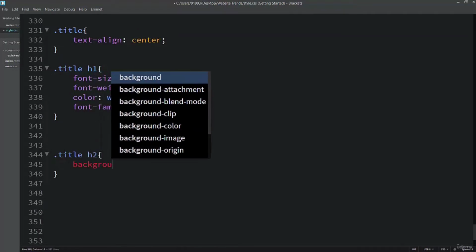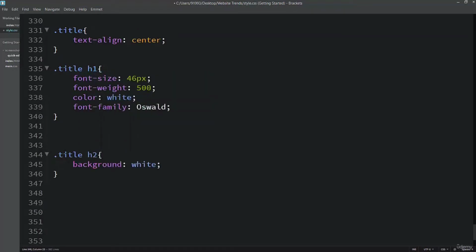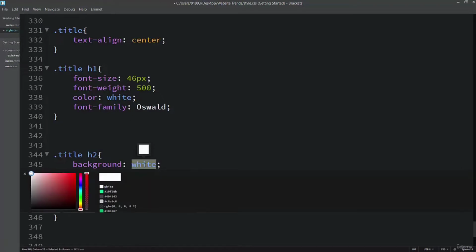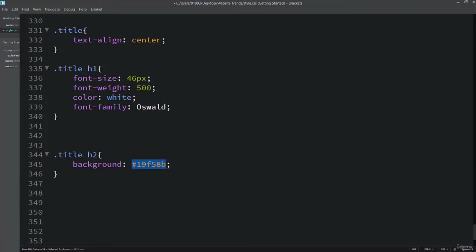I'm putting some background color to this, like white, and then pressing Ctrl+E to select the color. I'm putting a box shadow, RGBA, and we have already put it at the top. I have already discussed how you can achieve this type of drop shadow or box shadow from the website called CSS box shadow.